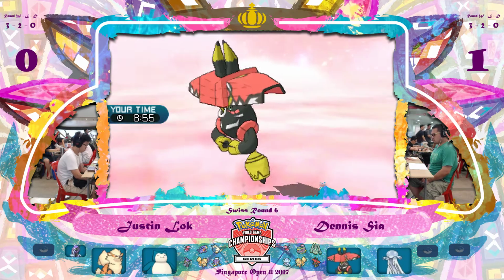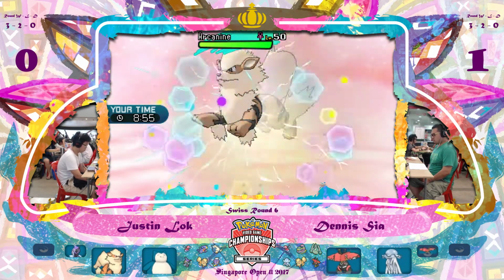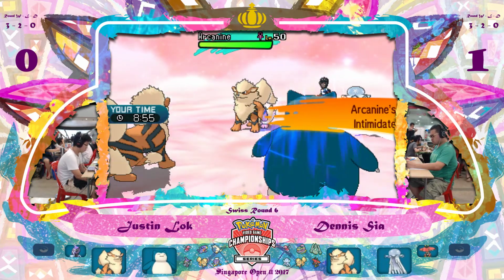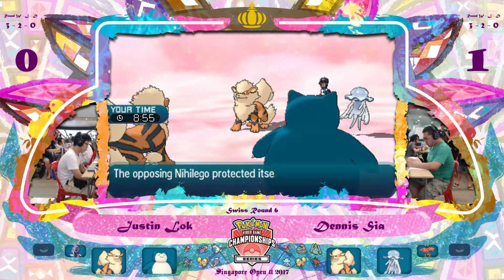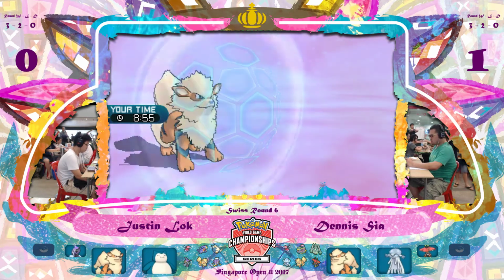I'm not sure if Justin has Extreme Speed revealed on his. Oh, so I guess Justin might go for the Extreme Speed onto the Nihilego to knock it out, because it does threaten the Arcanine severely. So the Nihilego goes for the Protect to scout out what Justin goes for. Justin also goes for the Protect.